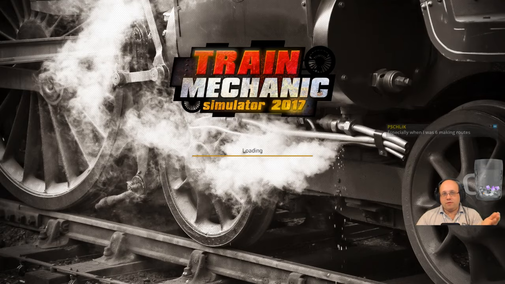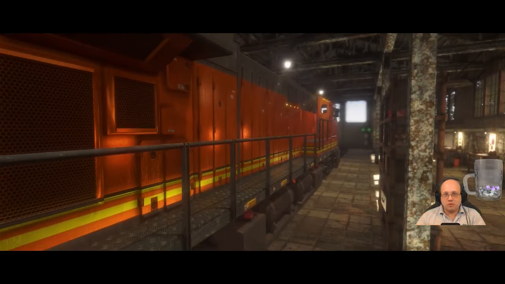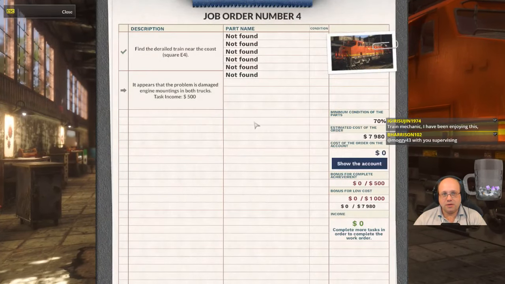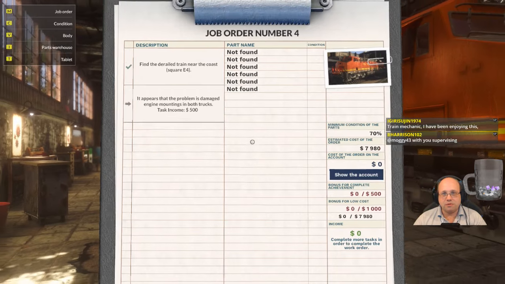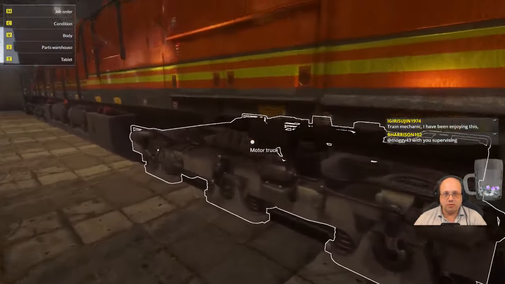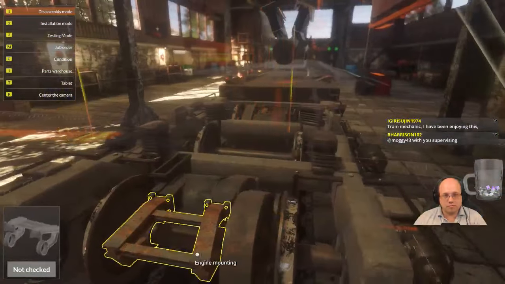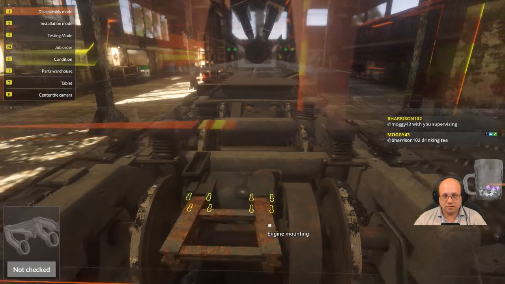I kind of wish this in and out between the two worlds was a bit smoother. But I can see why they've done it that way. Damaged engine mountings in both trucks. And we have six parts, so three parts on each truck, I presume. No, look. Engine mounting.